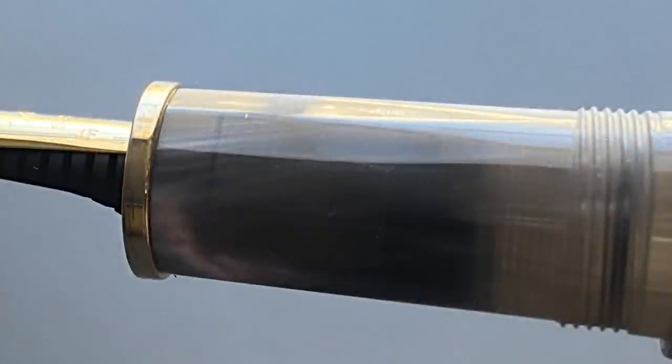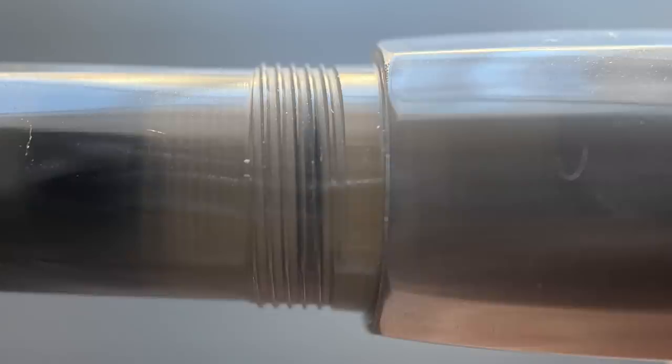The section begins with a slightly raised gold band. The section angles up slightly, about a millimeter from beginning to end, where we have the cap threads and a rather steep step up to the barrel. Something unique about this section is that it is faceted as well — most pens with faceted exteriors don't extend that design element into the section. I did have some concerns about how that would work for the writing experience and whether the facets would force my grip into a specific position. But I find that even if my natural grip rests on the crests of the facets rather than the flats, it's still comfortable and the pen doesn't move around in my hand at all. So my concerns were unwarranted — for me, it works just fine.